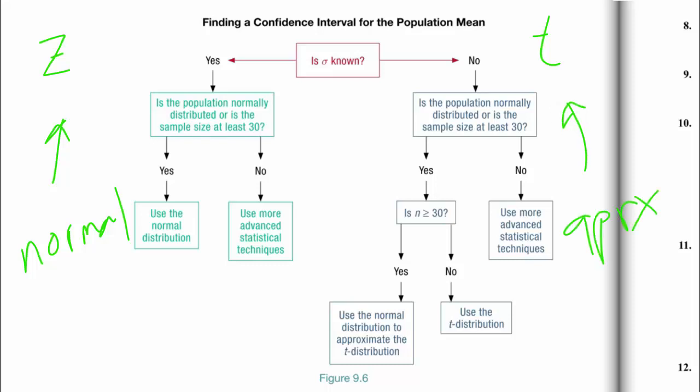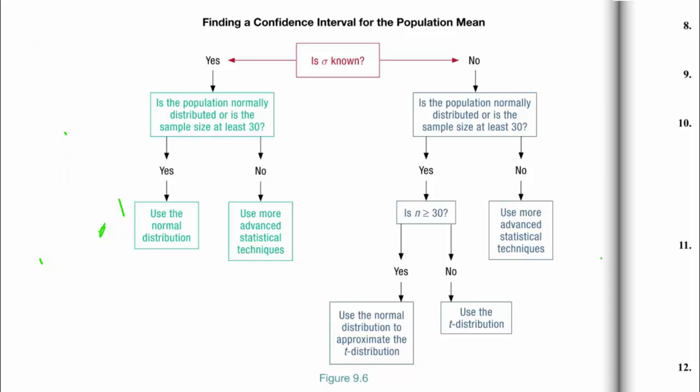So we don't know for sure that things are normal, and so we're trying to approximate T. None of that should be particularly surprising. So we've got to figure out in what circumstance, under what circumstance do we use T or Z? And this map is our way to figure that out.